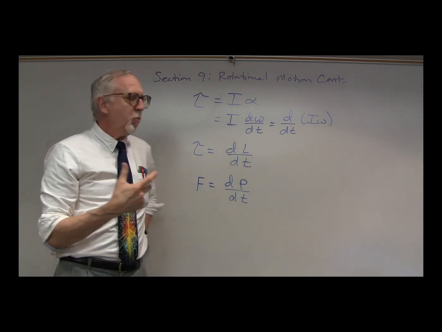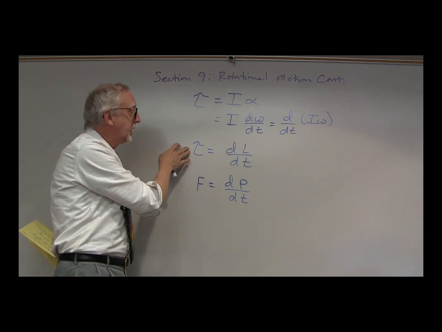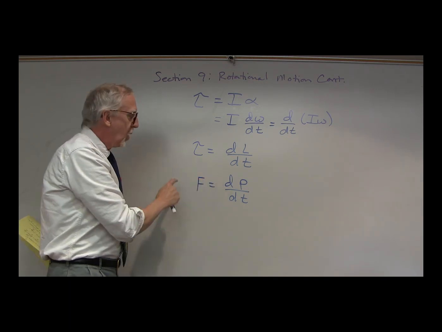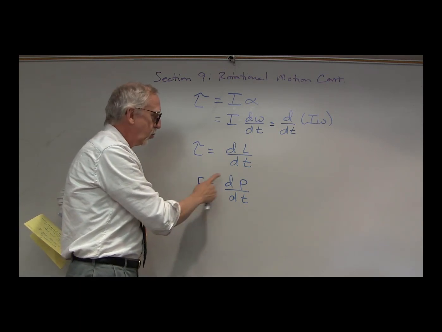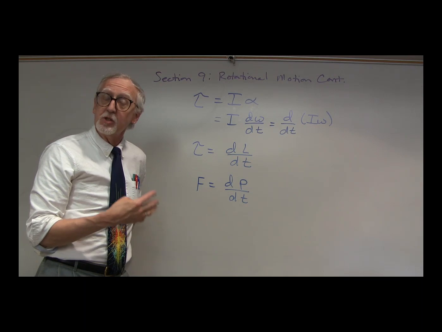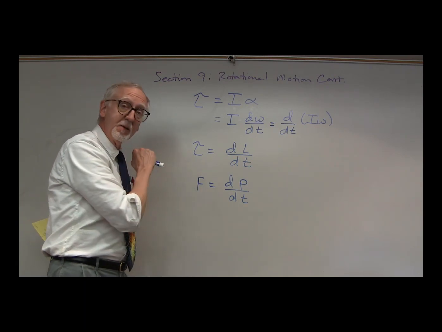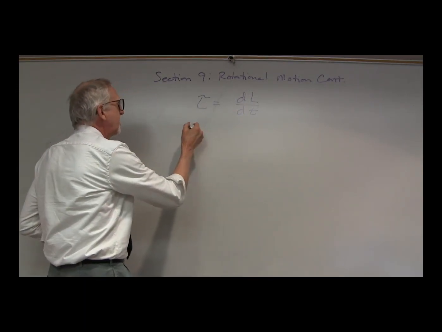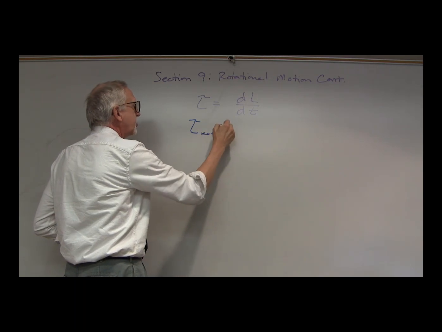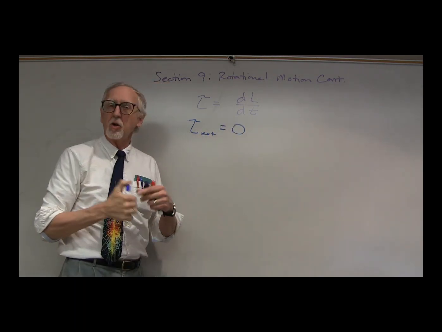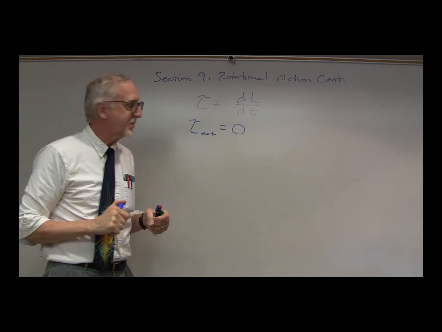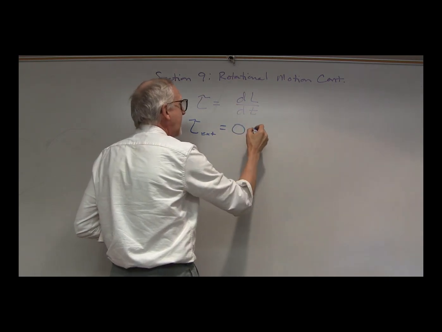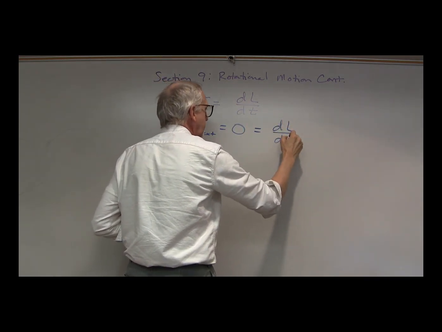So what is this telling us? How can we use this? Well, we can use this in a very similar way that we used that the force was equal to dp dt. When there were no external forces, what did that tell us about the momentum? The momentum was conserved. Well, we end up with something very similar with the torque. With tau equals dL dt, when the torque from all external forces is zero. So, again, we're going to assume no external forces acting on our system. When that is true, then this is zero and dL dt is zero.